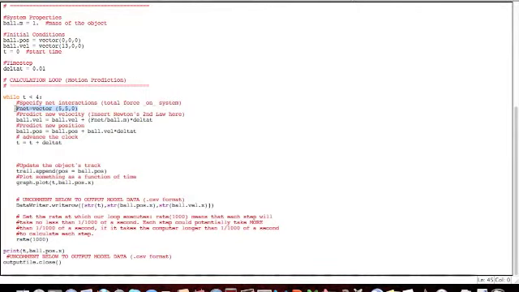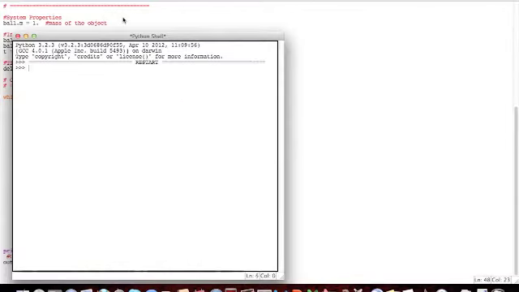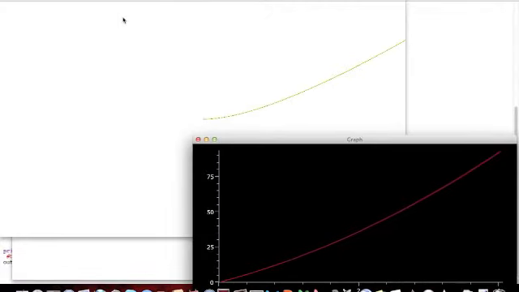I went back to VPython and made sure to change the F net vector to something other than zero, here 5, for the x and the y. As you look at the animation, you'll notice that the object completely goes off course and does not travel at a constant velocity. And that is the end of my lab report.